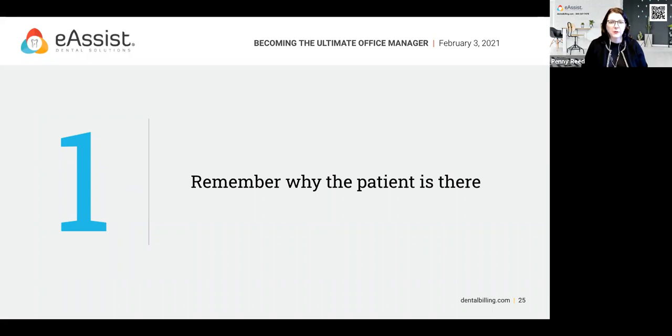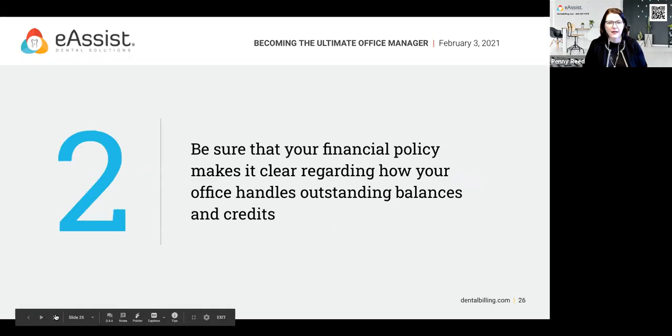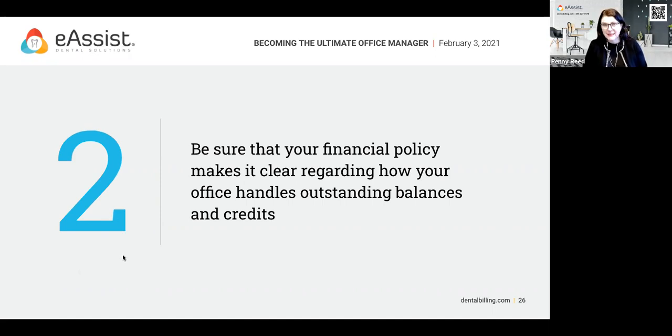What are their goals? What's most important to them? And so when we're having that handoff of communication, like what Dr. Shelburne mentioned earlier, we've got to be sure that part of that handoff has to do with that patient's why. Super important. And then the other is we've got to know internally what's our financial policy, meaning what options are we even offering to the patient in regards to how we're going to handle not only the outstanding balances, but the outstanding credits. And I learn new things every day. Dr. Shelburne shared something with me that I was not aware of regarding patient credit balances on their accounts. Would you enlighten us a little bit on that?